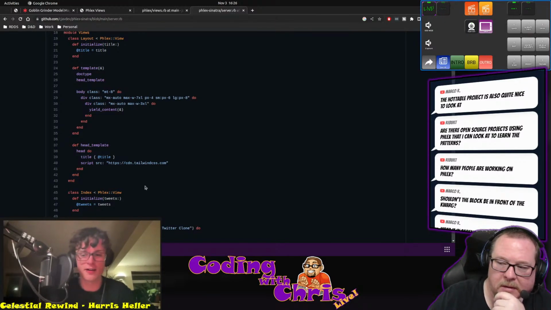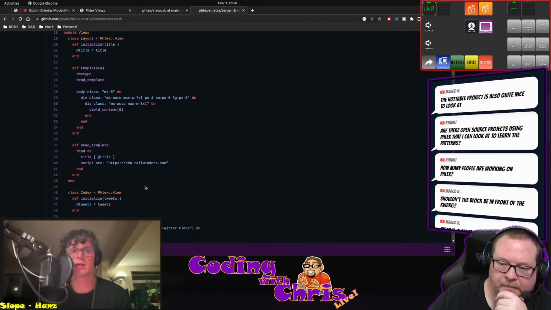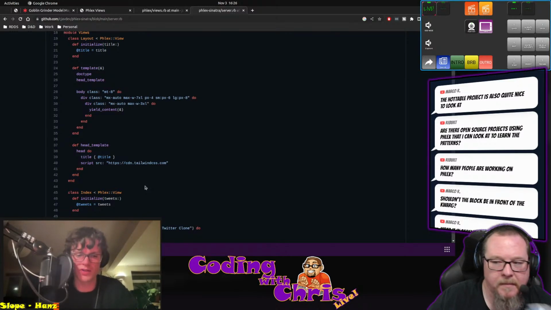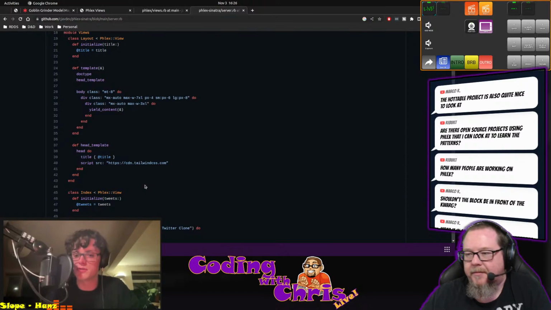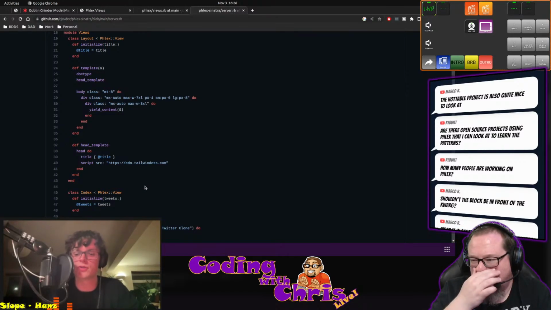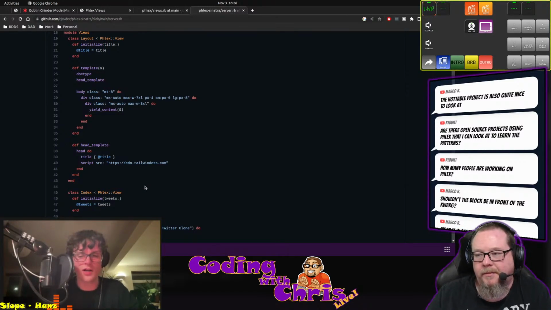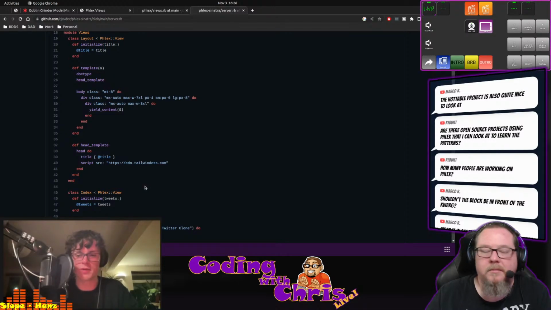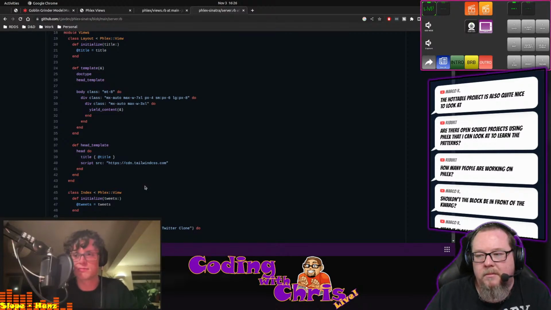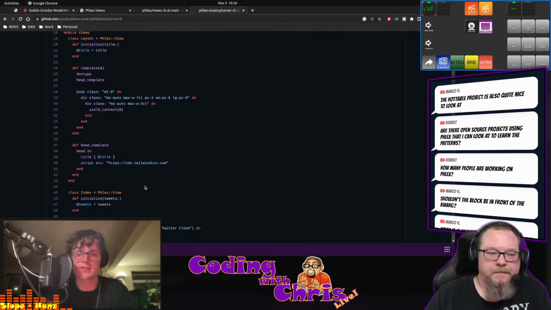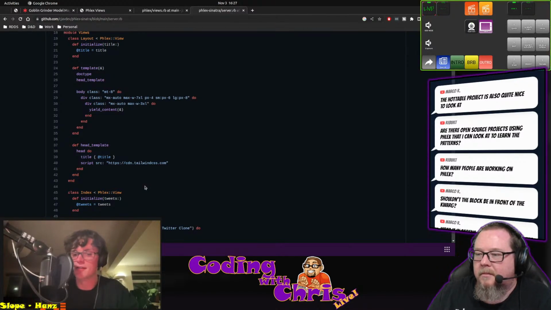I typically follow the Zeitwerk naming convention, where the folder is called views, so everything is in the views module. Articles index would be views/articles/index.rb, and I usually have articles/table or articles/list or articles/show or articles/article.